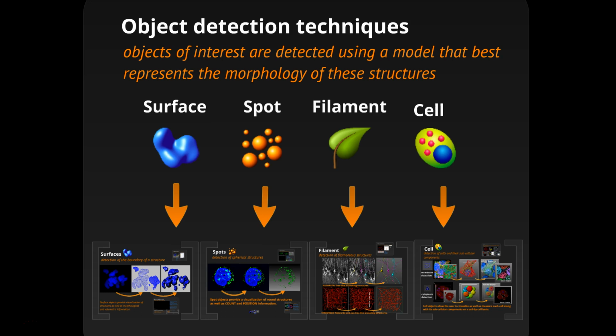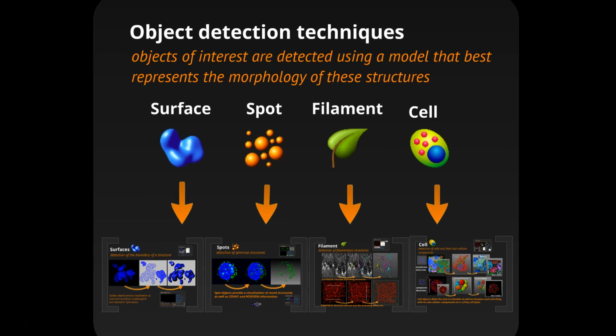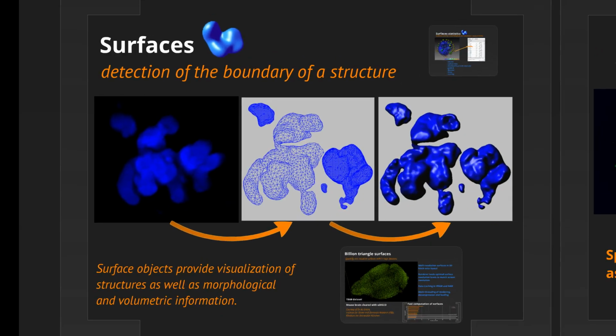So if you are working with a neuron, then you're probably going to want to use a filament model. A filament model is for long, thin structures where you want to measure length and branching. Okay? If you are looking at vesicles, you're more likely going to be using a spot detection because for the most part they're round and you just want to identify where they are. So based on the morphology of that biological structure, you can choose the model that's most appropriate. Okay, so I'm going to go through these with you so I can explain.